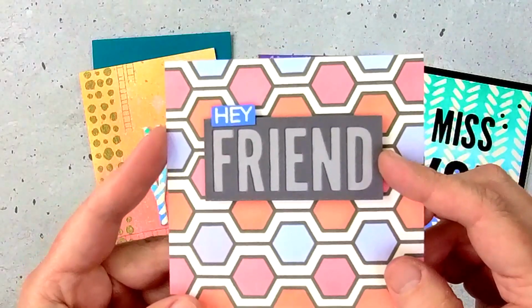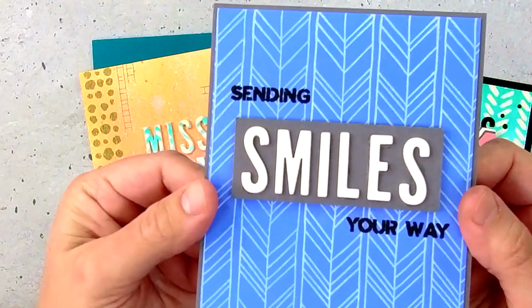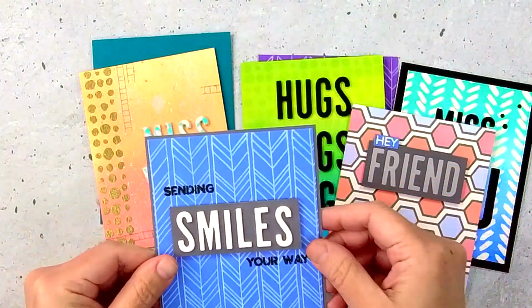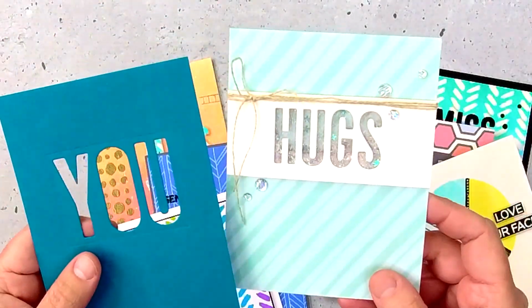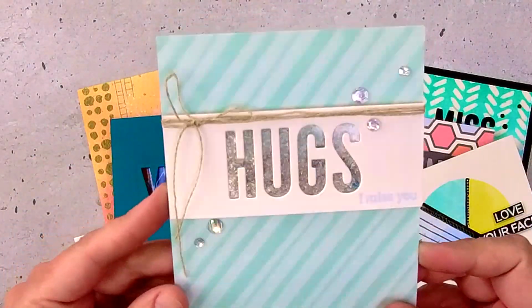On this card, I also used the negative piece and then just put a lighter color piece of cardstock behind it. You can also have fun with your dies and mix and match the letters to create new words like smiles. Those negative pieces from your die cuts are also great for creating shaker cards, so make sure that you put those to good use as well.